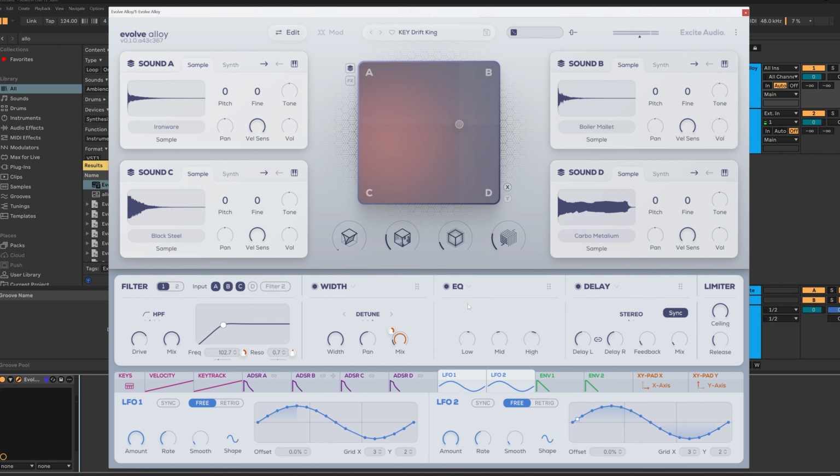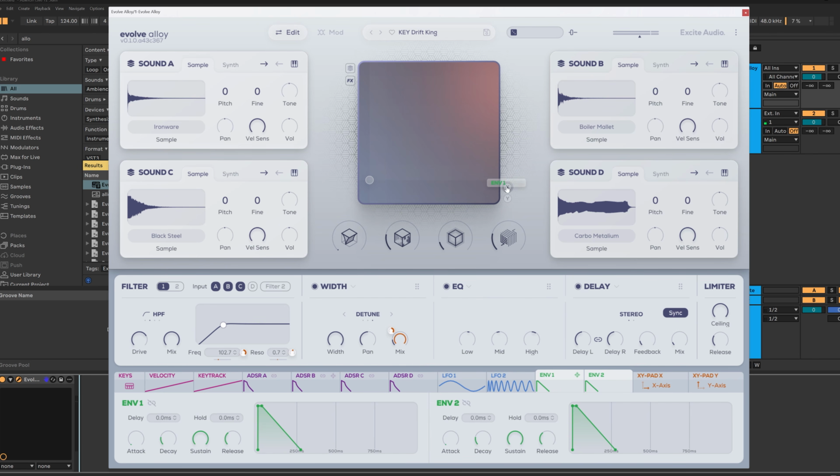Now, some of you may have noticed before that the XY pad actually has XY buttons right here. What these are for is mapping modulation sources to the XY pad. So of course I can come in and move this around manually, or I can do it by way of an LFO. If I drag that on and then increase the value, you'll see that it starts moving. And maybe I want to do this one over on the Y. Now, that can also happen for the effects, which will just be a different set. And of course, we can use whatever we want, maybe the envelopes.